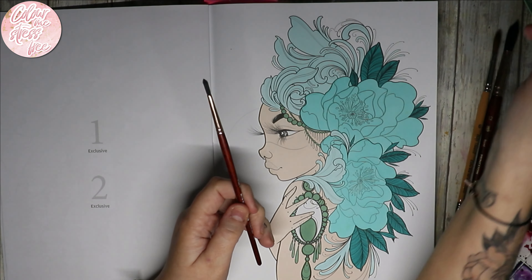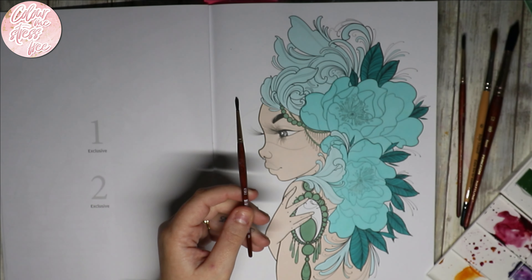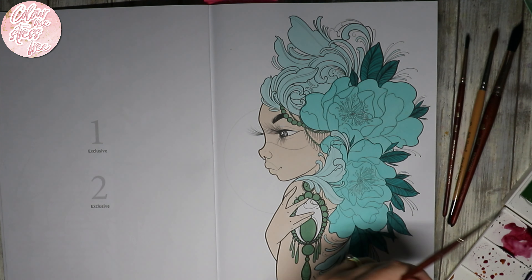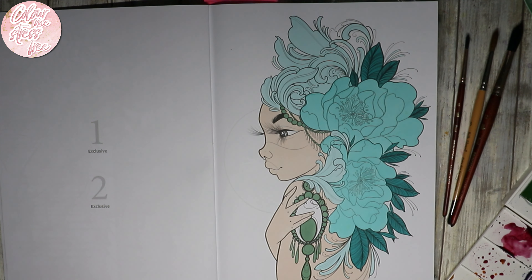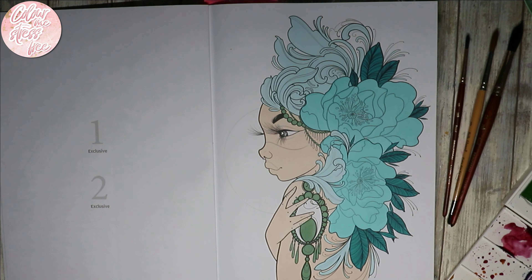I'm going to play it safe around the top areas and use a smaller brush — I'll pick out an even smaller one just in case. I just realized this one's got glitter all over it, so I'll use the small one to be safe. I've mixed my color. Normally I just go straight into the pan and then onto the paper. I'm pouring some clean water into one of the wells of my palette and loading my brush up. I just realized there's white in there, so I'll try that again with clean water.